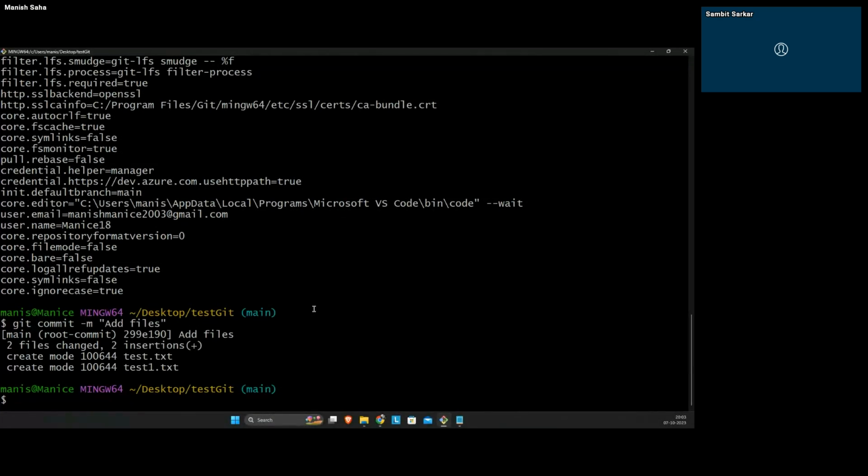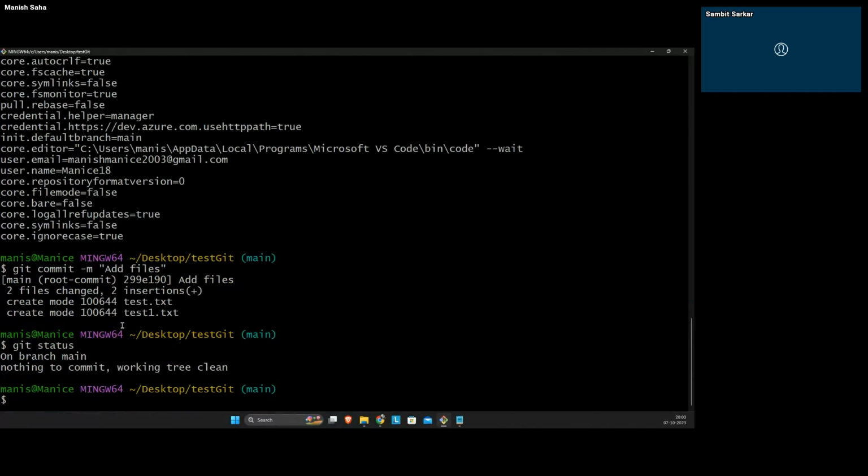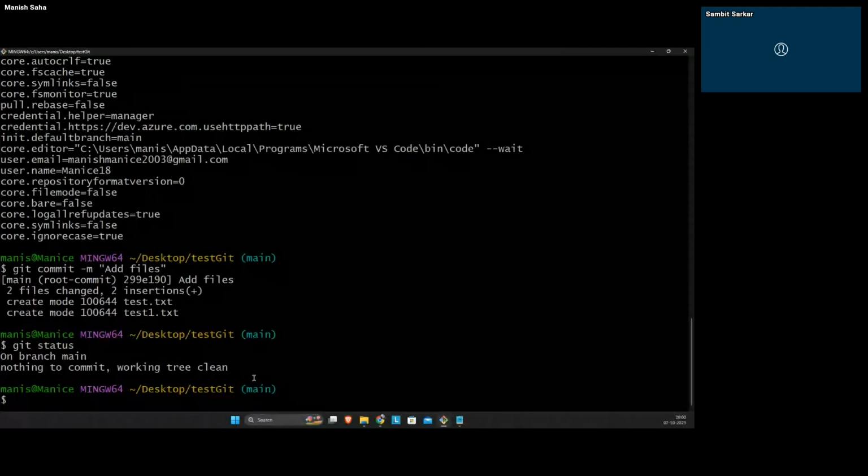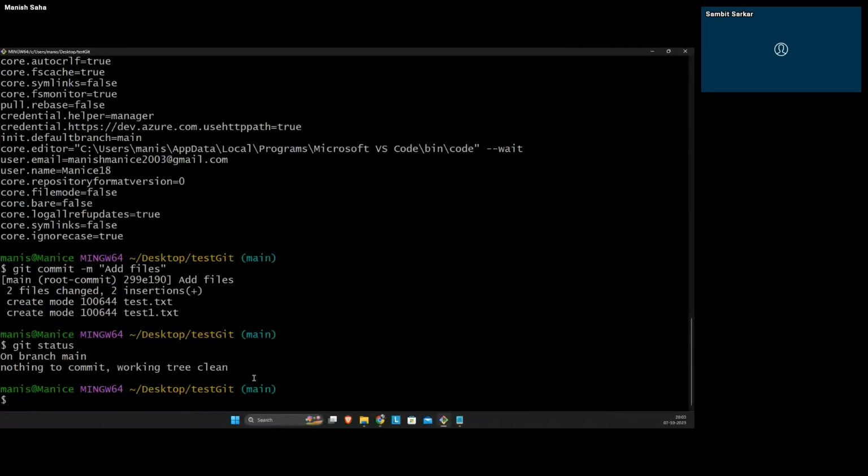If not, please tell. Now if you want to check whether you are up to date with all the changes, just type git status and it will show you on branch main, nothing to commit, working tree clean. This basically means you are perfectly fine with whatever you are doing.